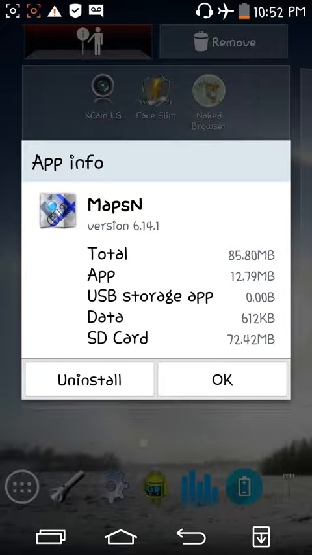This one I got from XDA. XDA is pretty much developers and people who like to tweak phones. You can download stuff, discuss things, troubleshoot, etc. So 6.14.1. If you see you have minor problems, you switch to another one. But that's the one that works for mine.